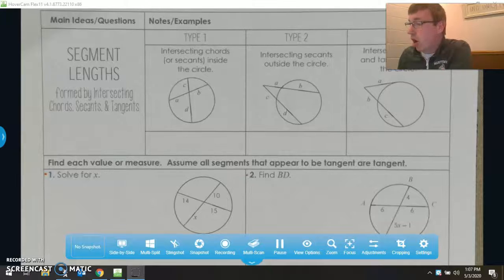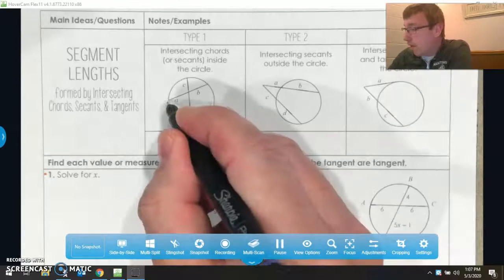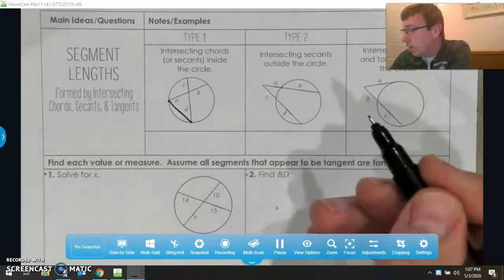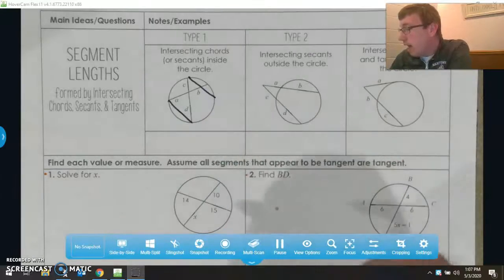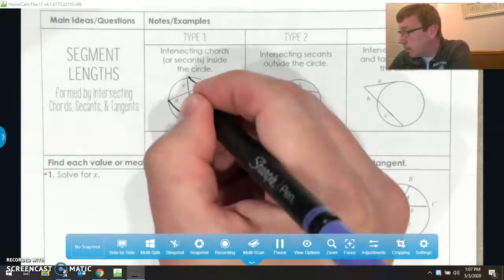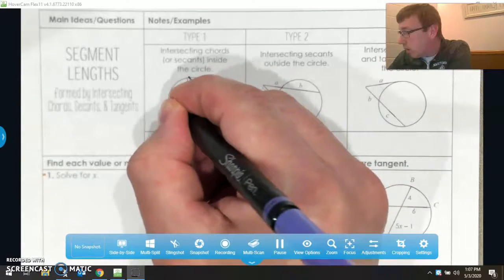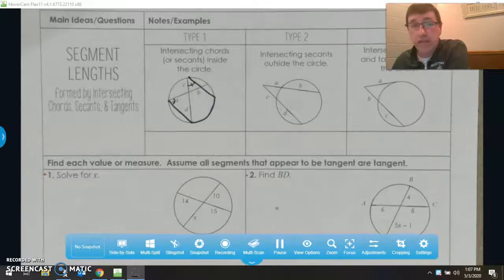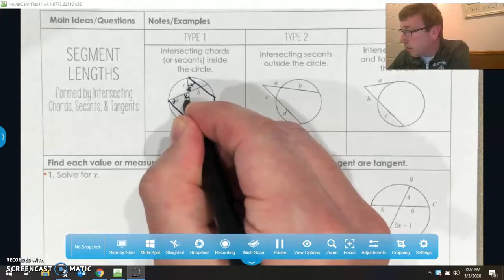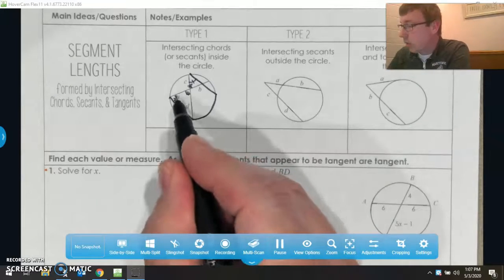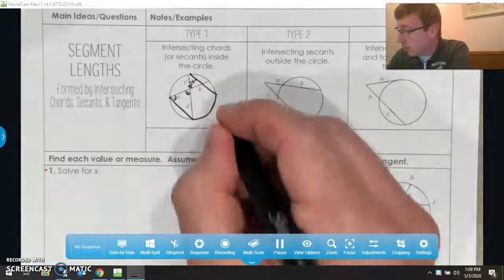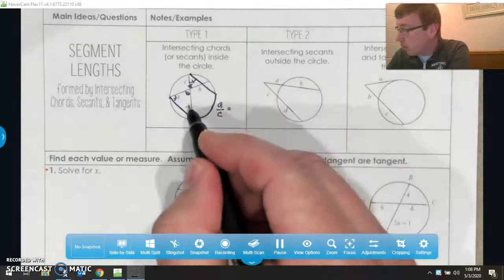Now, if you remember back to our arc videos, if I make a line from here to here, and I make a line from here to here, I know that both of those angles intersect the same arc, so I know those two angles are equal. Also, by vertical angles, I know that this angle will be congruent to this angle. So if you remember back to your first part of geometry before all this quarantine stuff happened, we know that those two triangles are going to be similar. When that is the case, A and C go together, so A over C will equal D over B.